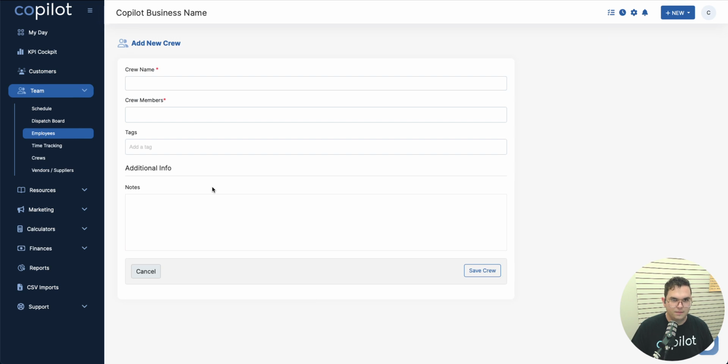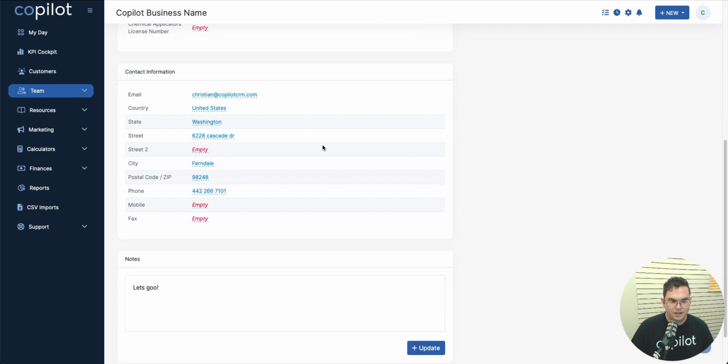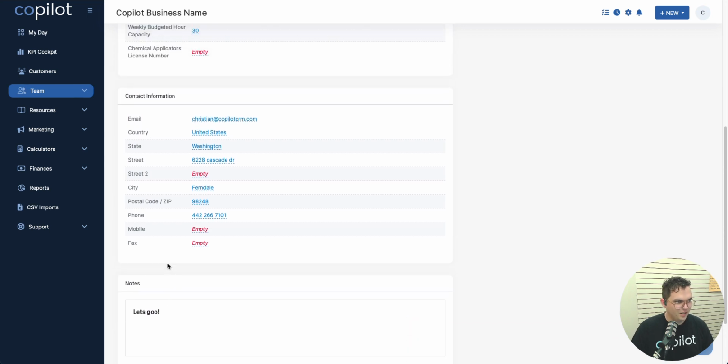Same thing. I'll go here and edit this employee, and you can see on the notes, we have a note in here already, but I'll just go ahead and make that bold because that is an important note. So yeah, we're continuing to add them. We're going to start adding them to maybe some more exciting places next week, such as items and services and that kind of stuff. So definitely stay tuned for that.